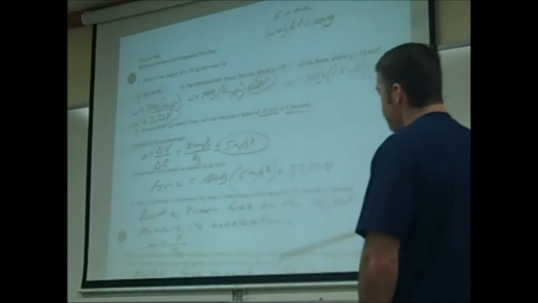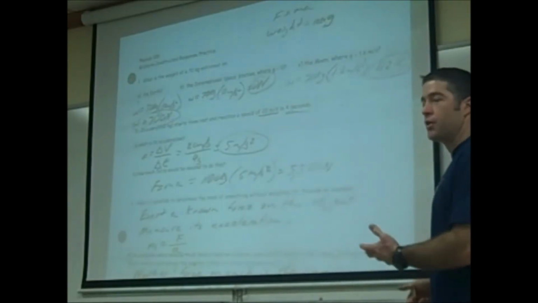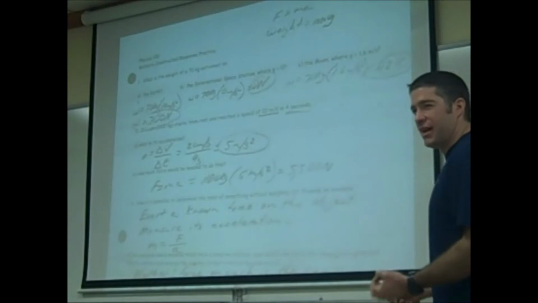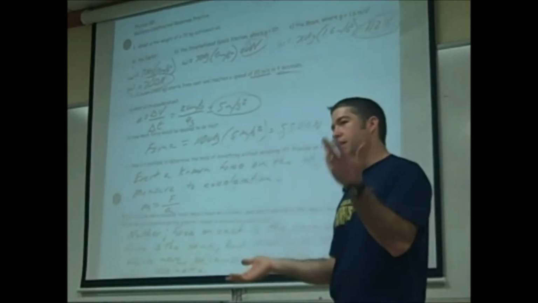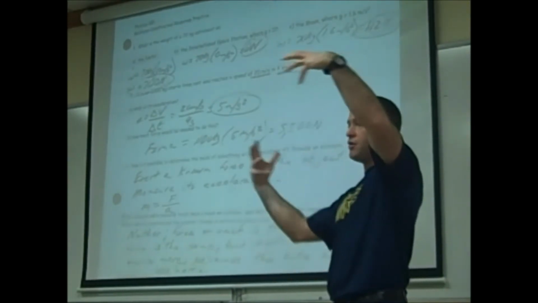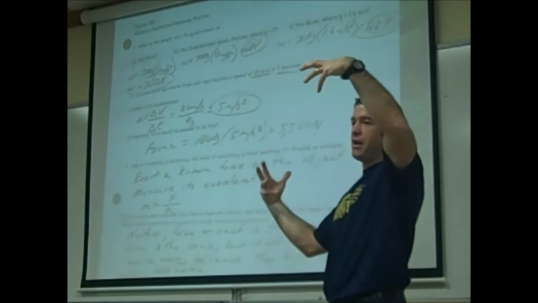Number 3. I don't know if you read this and interpreted it to mean, how do I figure out exactly how many kilograms of mass something has? Or were you thinking, how do I find out if it has a lot of mass or a little? You can use the same method to get a ballpark figure or to get an actual number. The easiest thing is if you're floating out in space, next time you're floating in space, and you have an object and you want to know if it has a lot of mass, what should you do?